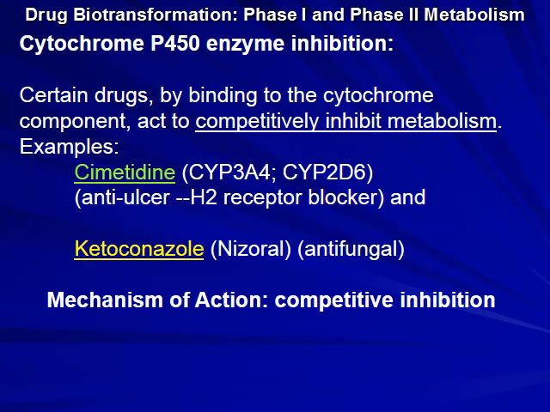Okay, pause. Classical inhibitors of P450 include cimetidine, which inhibits 3A4 and 2B6, and ketoconazole, which is the global P450 blocker. Now, ketoconazole is a systemic antifungal, and usually the patient's on it in the hospital, when other drugs are failing. But cimetidine is over the counter. You can buy that over the counter.